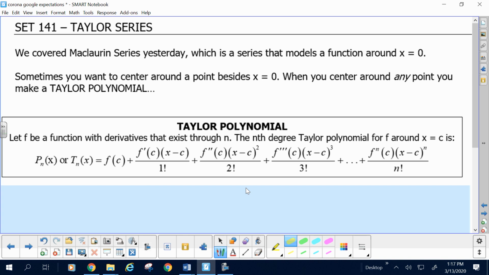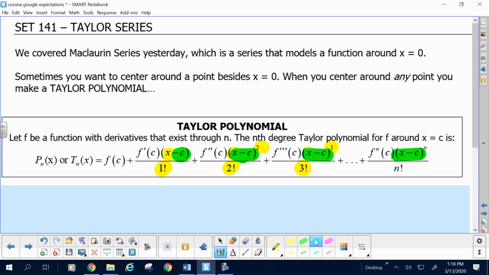Now, the idea is still the same. Each time you have an x to the first, an x to the second, an x cubed, and each time you have a factorial in the... So, the difference, though, is that because you're not fitting around 0, it's shifted over to fit around C. I mean, don't we horizontally shift something by saying x minus to shift over? Yeah? So it's shifted over. First thing you'll notice that's different is it's shifted over to center around C instead of around 0. I guess you could still think x minus 0 it's there, but we don't write it.